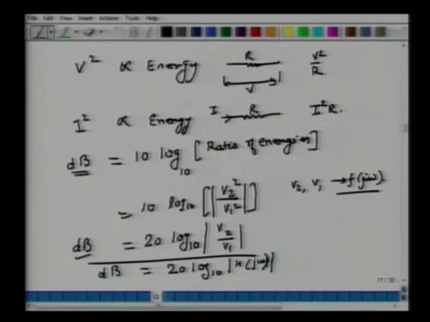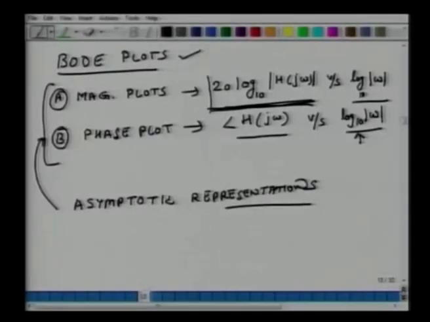So as we plot 20 log 10 of H(j omega) on the vertical axis, and on the horizontal axis we plot on a log scale because typically the range of frequencies for acoustics problems can start from 20 hertz or sometimes even less than 20 hertz, and then they can go up to tens of thousands of hertz. So it's a wide range, so it's much more convenient to use a log scale on the horizontal axis. We were talking about Bode plots, and we had said that these plots could be of two types: magnitude plots and phase plots. Now we will see how to construct these plots.